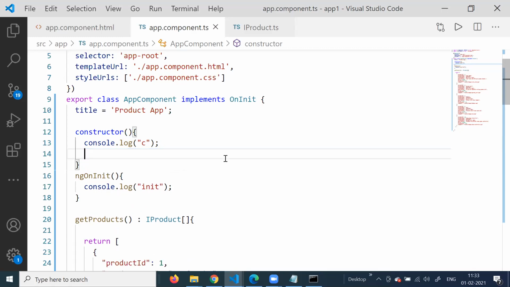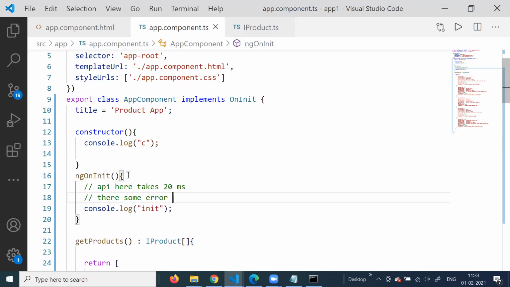So always write that code inside ngOnInit, such that you don't disturb the component's object creation. Once the object is created, then you make an API call, and even if the API call throws some error, your component's object has been created. So it is always a best practice to call an API or a service, or make an external function call, inside ngOnInit.